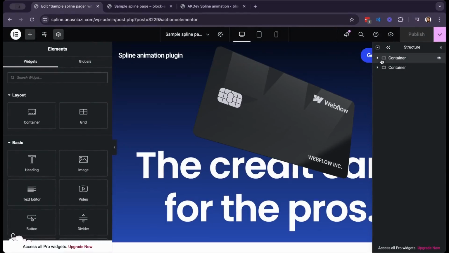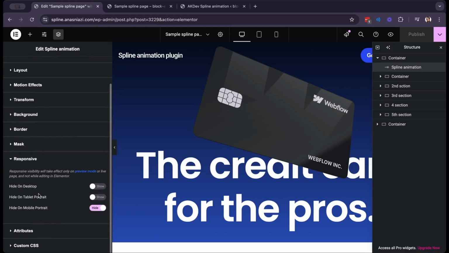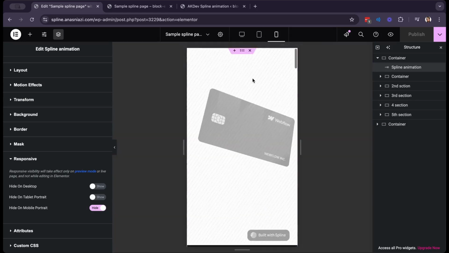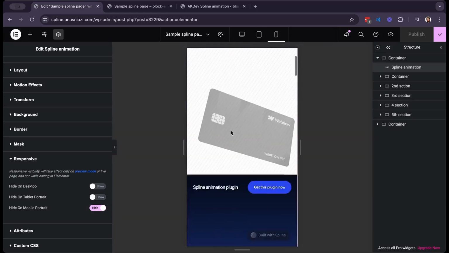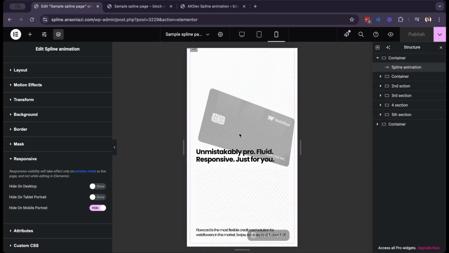So according to my responsive setting, this widget will be hidden on mobile, but when you go to mobile, it will show the widget like this with low opacity, but it is interfering with the page layout in the editor, so it's hard to edit this way.